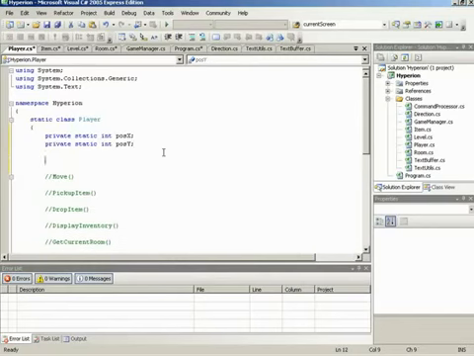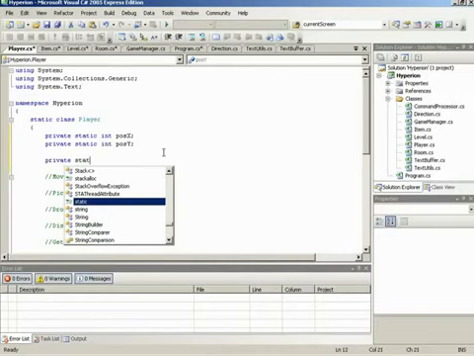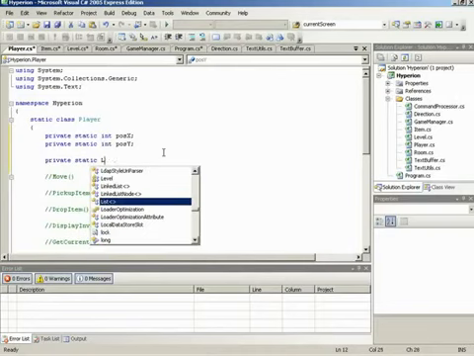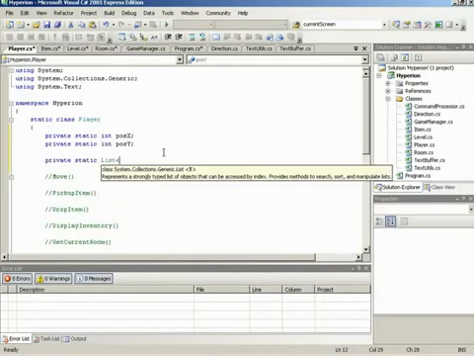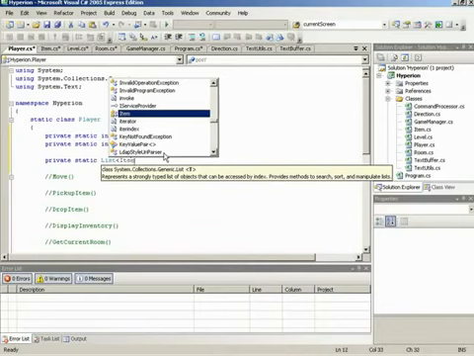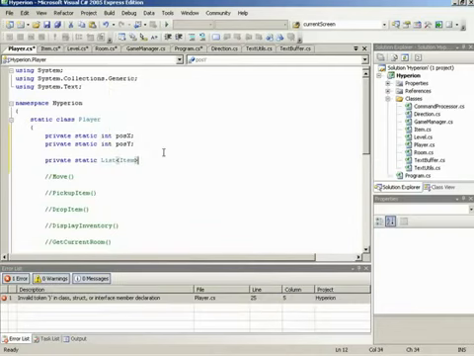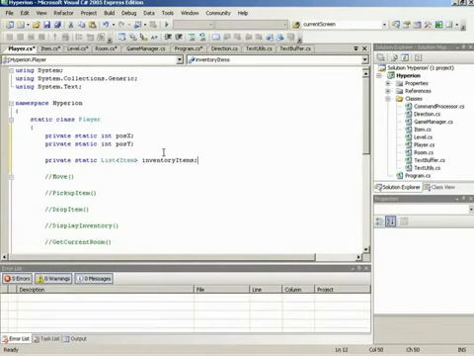Before we get into properties, we need to fill in the rest of the variables that a player will have. The next variable is our inventory list. So this will be a private static list. It will be a list of items, because items are what goes into the player's inventory, and it will be called inventory items. It could be called items, but inventory items gives us just a little bit more of a description as to exactly what it is. Sure. Not just items that have stuck to the user since he has walked through the level. Right.